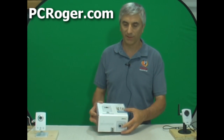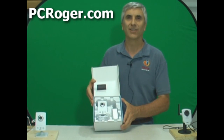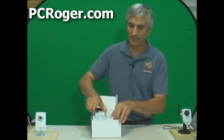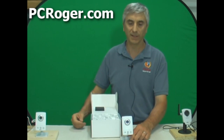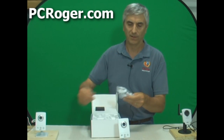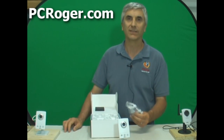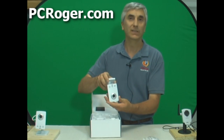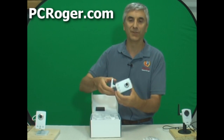Let's take a look at what we have in the box here. I'll take a good look at it now because I'll never get it back in the way it came. We have the camera. And again, even though there's no antenna, it does have wireless capability as well as wired capability. Dual mounting bracket. I kind of prefer to go with the wood platform. If we're mounting it on a wall or on a ceiling, you actually can flip the camera over if you want to, and that's okay. You can just flip the image inside the software, or you can just swivel it around either way.